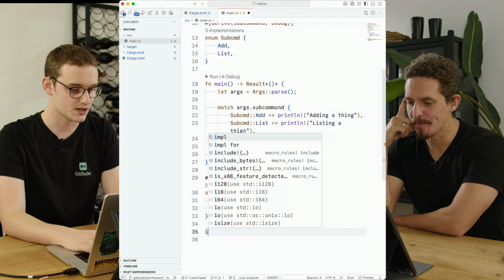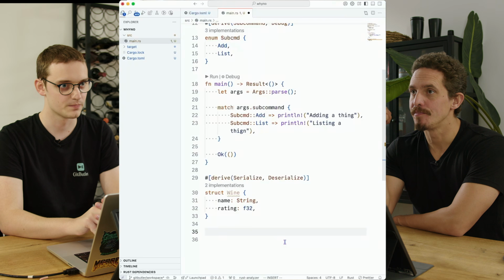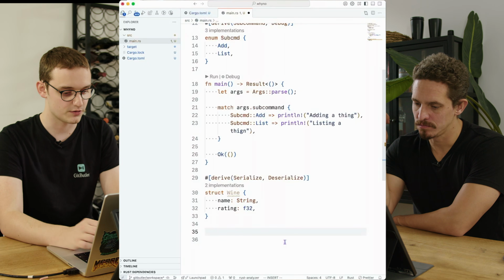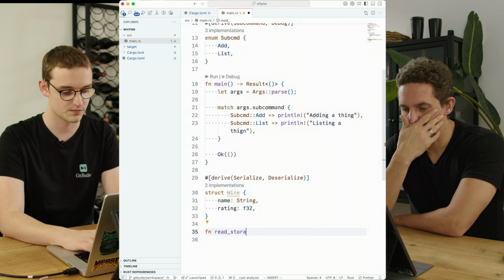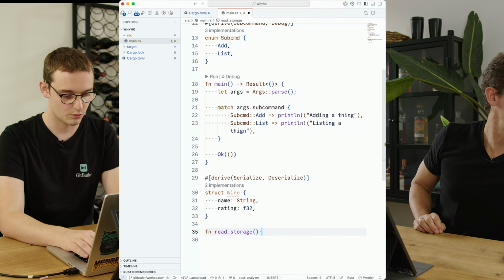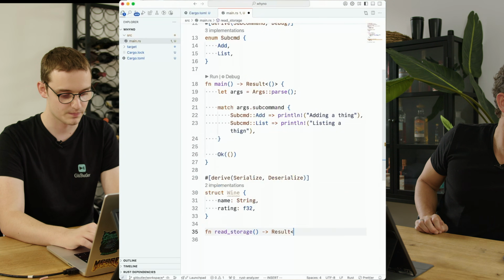What we want to do is let's just assume that we have a certain location where this is stored. So I'm going to make two functions. The first one will be read_storage, and this is going to return a result.